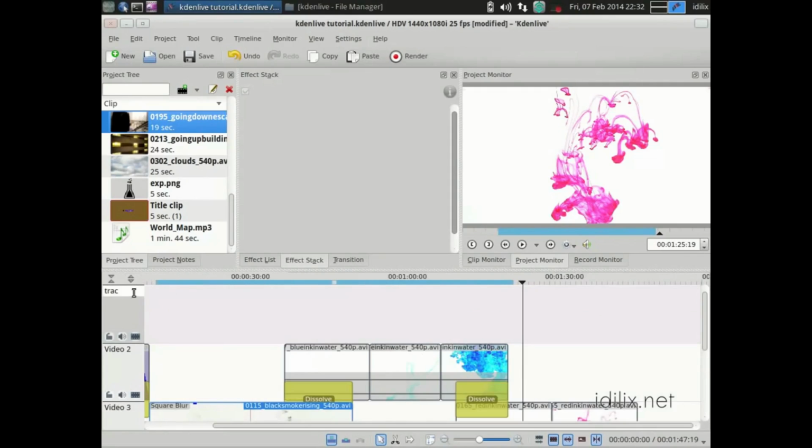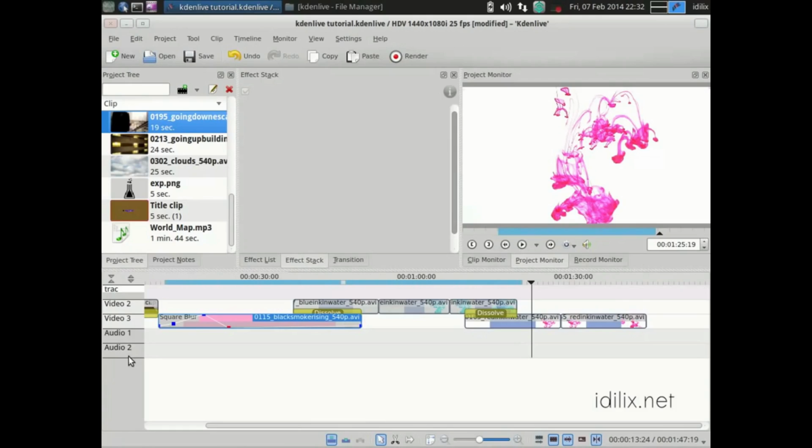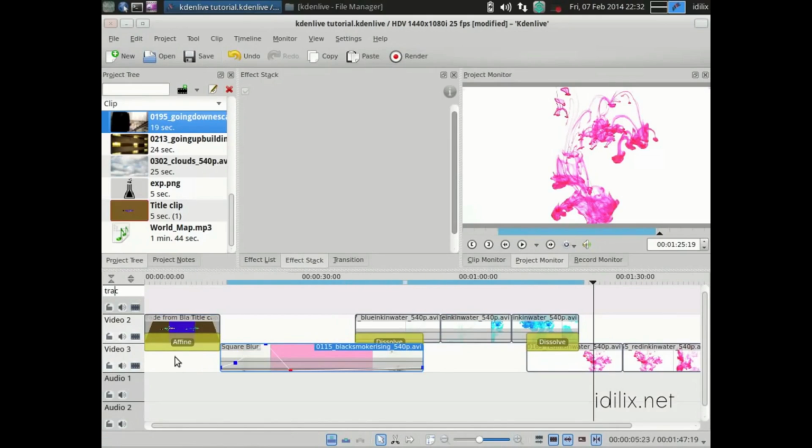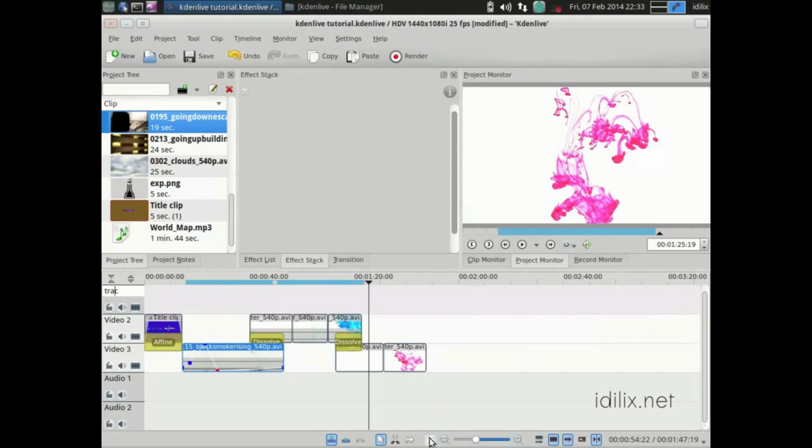At the top you can make every track larger or smaller. I think the default is just nice. We have already seen the tools here at the bottom, the selection, razor, move. Here you have the option fit zoom to project. If you click on it, it will zoom and get an overview of the whole project. This is a very nice feature. I think I've told you already you can use the scroll wheel to zoom in and out. Here you have also some extra options that is nice to know about.